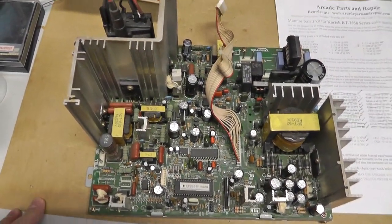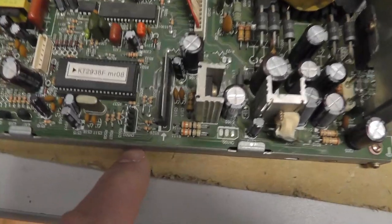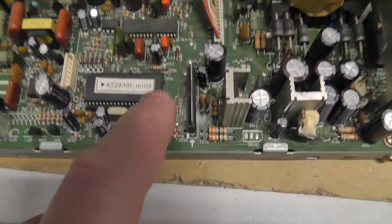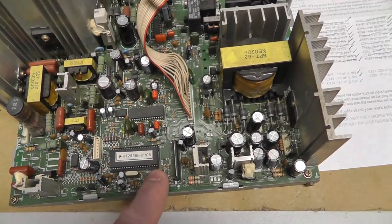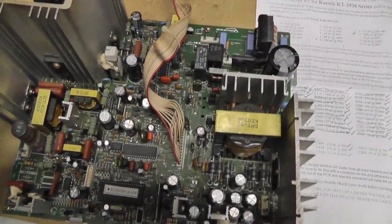Okay, I recapped this chassis here, as you can see. And I also put a connector on CN502, which is the on-screen display board. I'm probably gonna have to make my own board. I'll show that if I do it in this video. I ended up with an Arcade Parts and Repair cap kit.